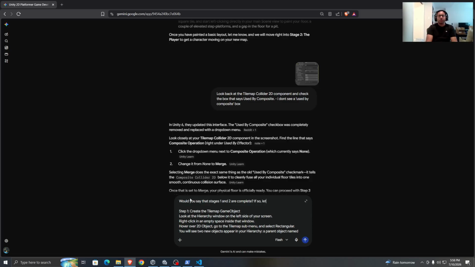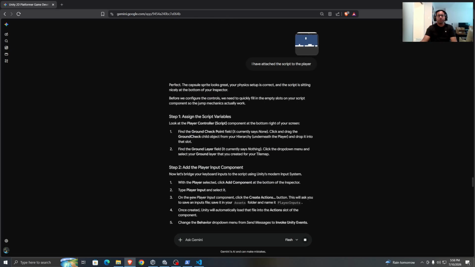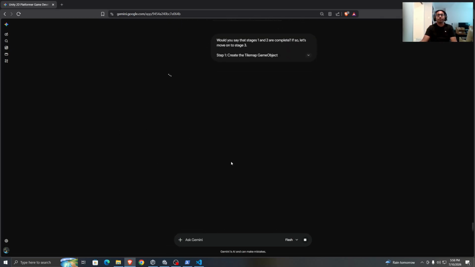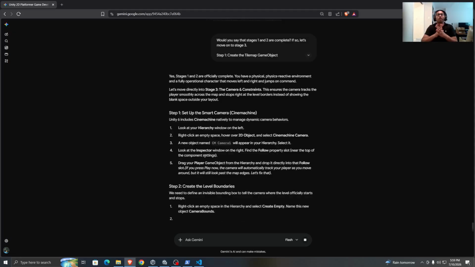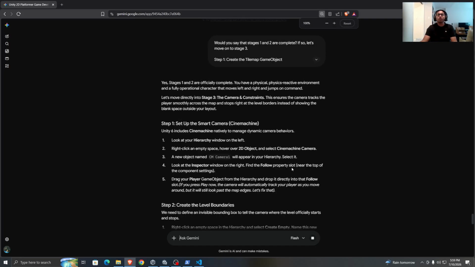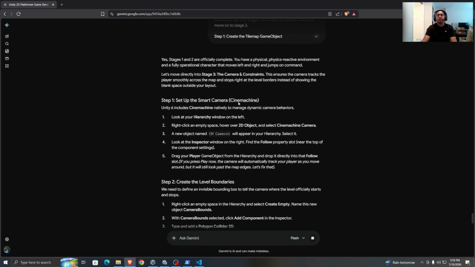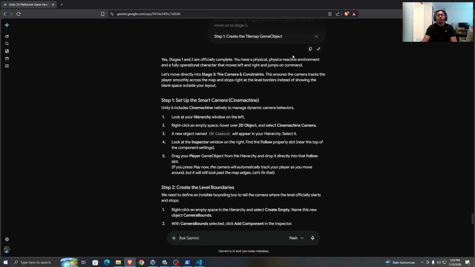If so, let's move on to stage 3. Okay, so Gemini thinks stages 1 and 2 are officially complete. We have a physics reactive environment and a fully operational character that moves left and right and jumps on command.